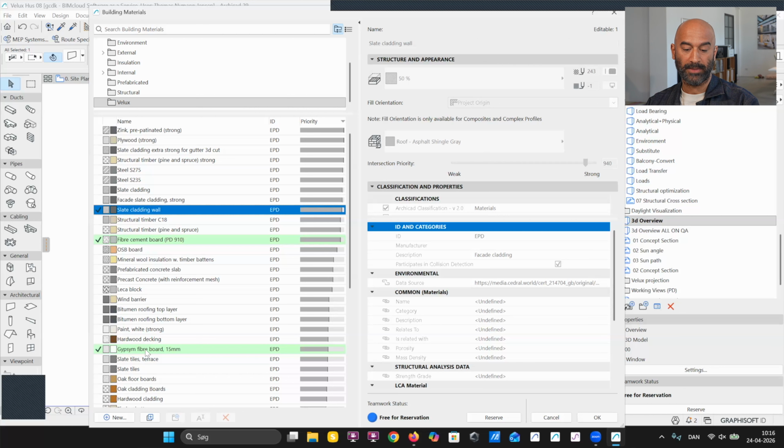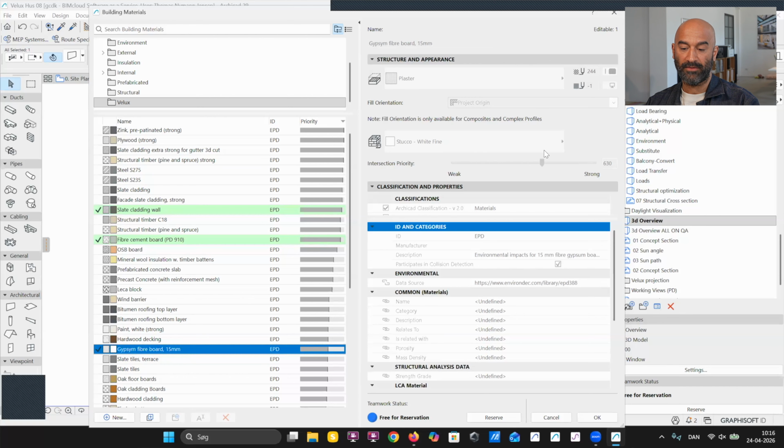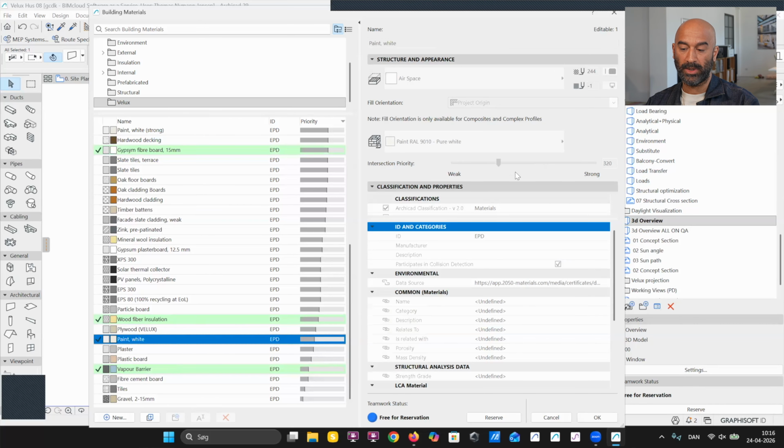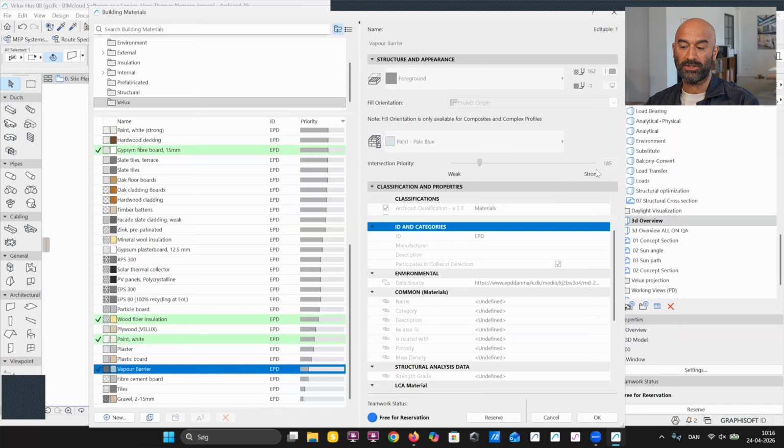So if I'm looking at my gypsum fireboards, for instance, they have an intersection priority strength of 630. And if I look at anything else, the paint, for instance, it's a bit weaker, 320, the vapor barrier, 185. And this determines how the program will automatically create the connection between the materials when two building parts meet.